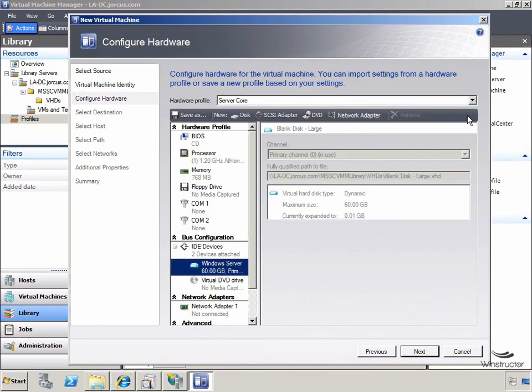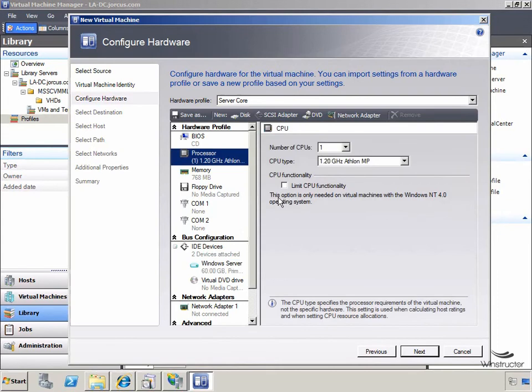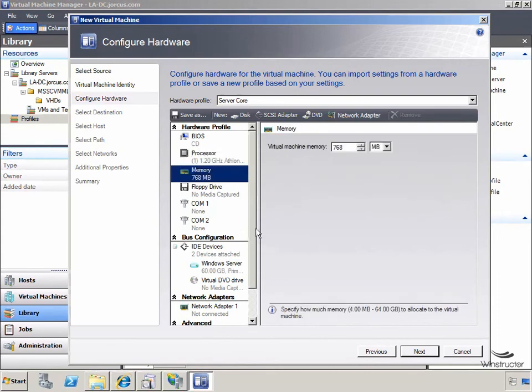All right, so selecting that, what's changed? Well, now we're going to apply our server core settings. This means, according to our server core profile, our new virtual machine is only going to have a 1.2 gigahertz CPU, but it's now got 768 meg of RAM. So you can see how creating a bunch of hardware profiles can help you out later on. If you want to have a standardized specification for all of your servers, you can pre-build these hardware and operating system profiles and then have all of your virtual machines conform to it. It's really, really easy. All right, well, I'll just leave it here.